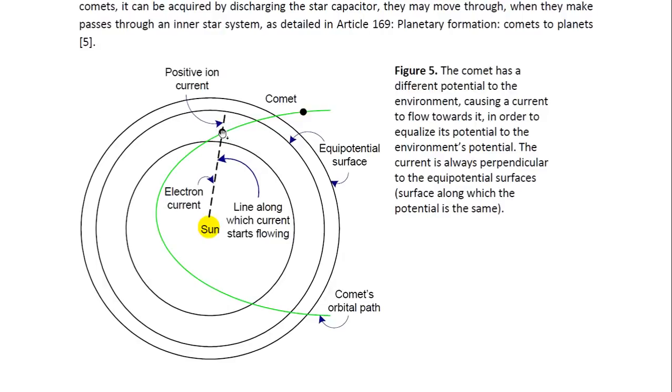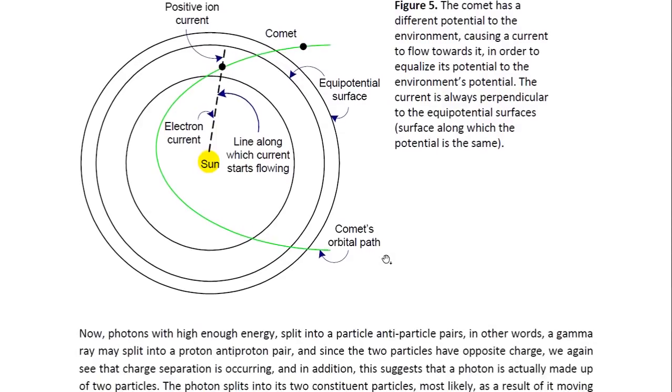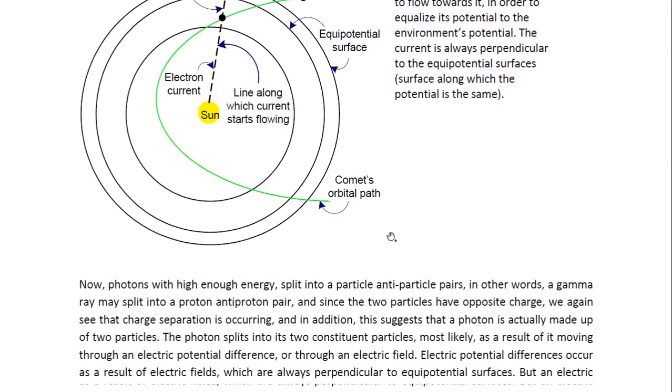So in other words, making it have the same potential as its environment by discharging, that is, producing a current of electrons from the outer layer of the star, which is the corona. These would be electrons moving outwards, and then positive ions moving from the outer nebular clouds. These would create the tail, and there sometimes we can see the current of electrons produces a spike on the comet. This is explained in previous articles I've written.